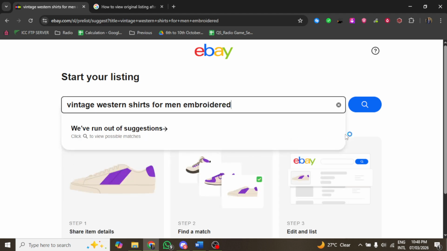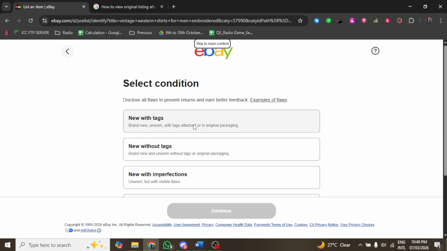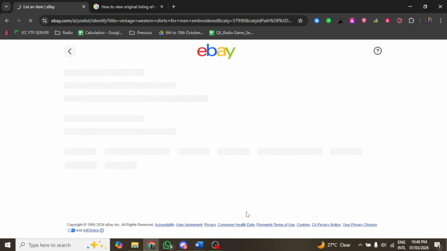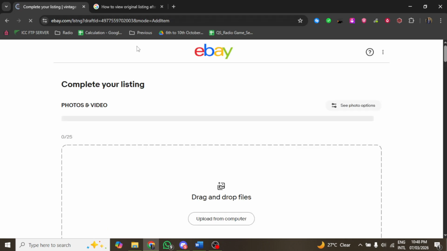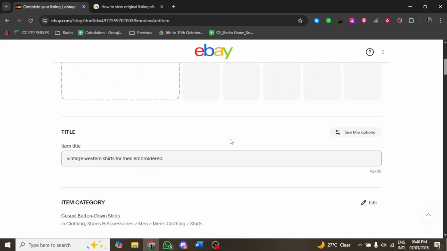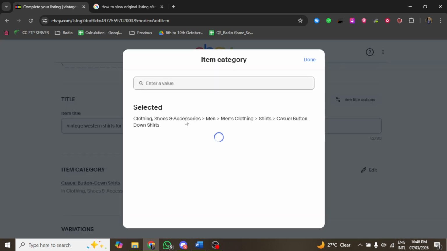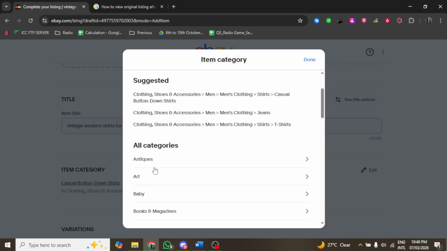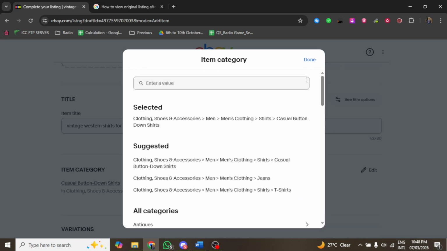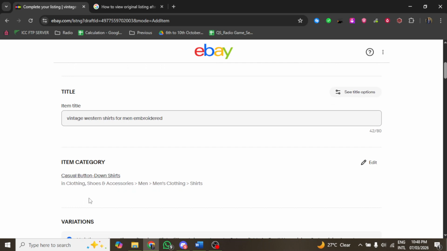Next, focus on the quantity field located within the selling details section of the listing form. This is where you will enter the total number of identical items you wish to sell. It is important to set the listing format to fixed price because auction listings typically allow only one item per sale. Take a moment to review the inventory number you enter to avoid any possibility of overselling. Accurate quantity settings are essential for effective stock management.